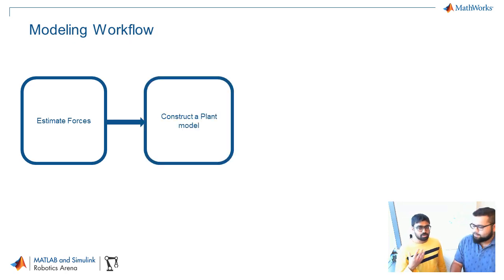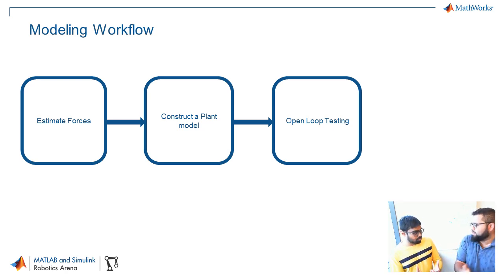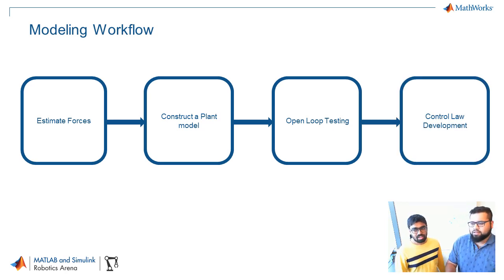Gotcha. So once you estimate these forces, you create a plant model out of this, and then put a dynamic solver to actually take these forces and compute your motion. Yeah. And then you do various kinds of open loop testing where you put your reference to go in a certain direction, and you see if your submarine is doing that. Then once you see that the open loop testing is successful, you try to make a controller which lets you do more complex missions.